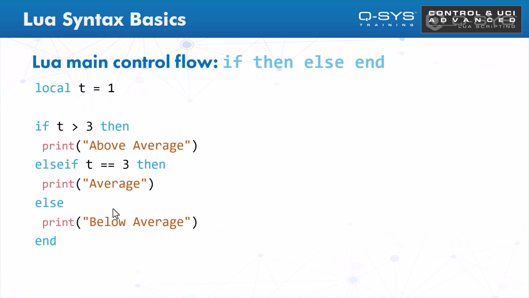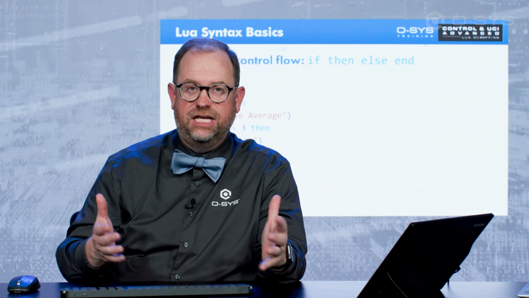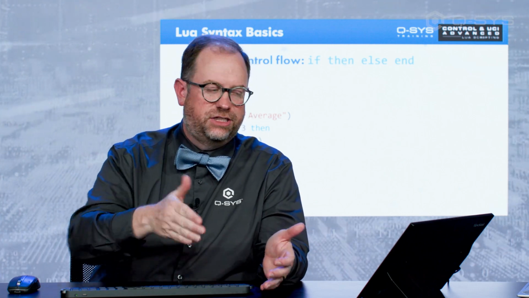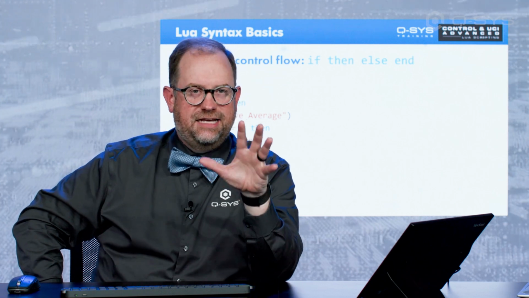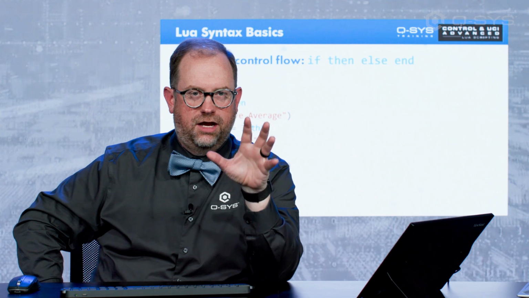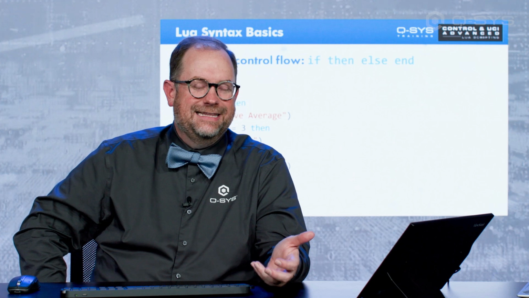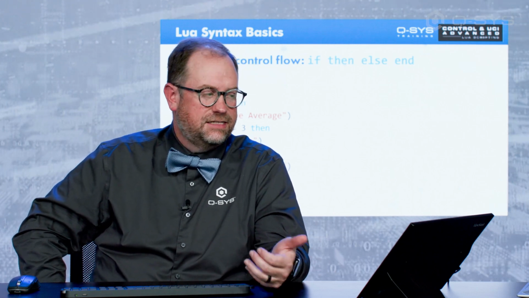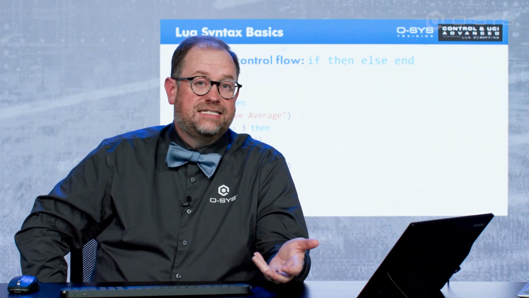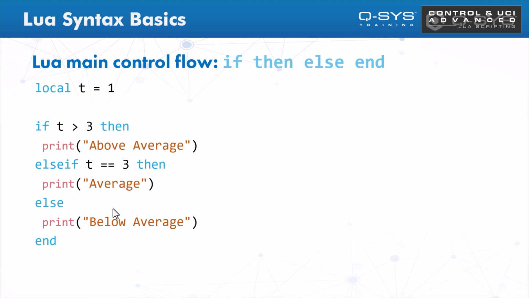One more thing before we write code, and I know, sorry, we needed an information injection here. Let's take a look at an actual chunk of Lua code. We are opening our chunk of code by making a declaration that we want our variable t to be a local variable. Lua is kind of interesting in that every variable is global unless you specifically call it local. So in this case, we are defining a local variable. Its name is t, and the single equals says set it to be the number 1.